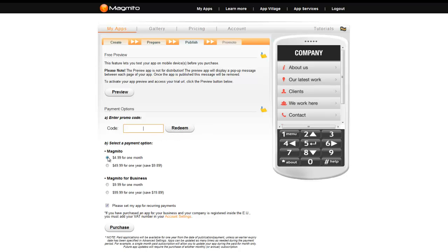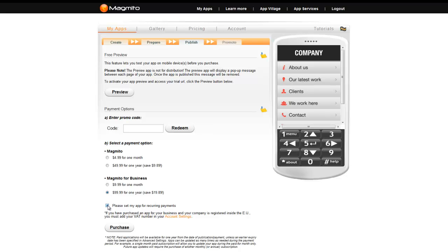The first 2 are for personal applications, providing up to 10 pages of content. Prices are $4.99 per month, which is great for an app with a short lifespan, like for a party or an event, or a full year at $49.99. Apps can be updated as many times as you like during the paid period. The next 2 options are geared for business users. These apps can contain up to 50 pages and also allow for additional branding options found in the Prepare section. Prices are $9.99 per month or $99.99 for the full year, and again can be updated as many times as you like during the paid period.